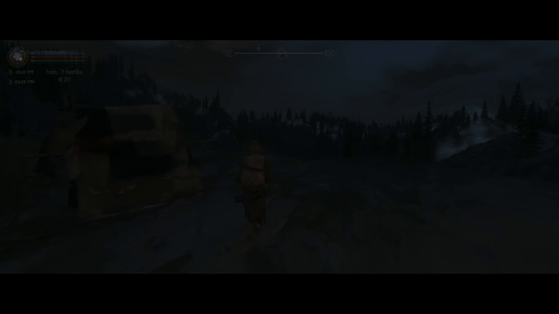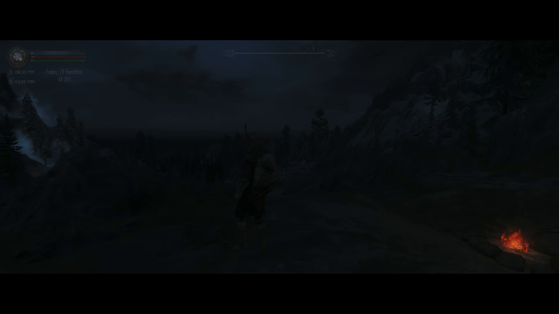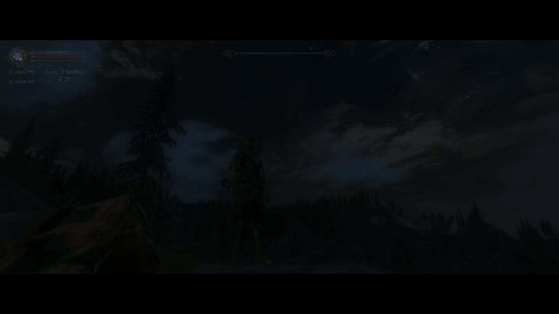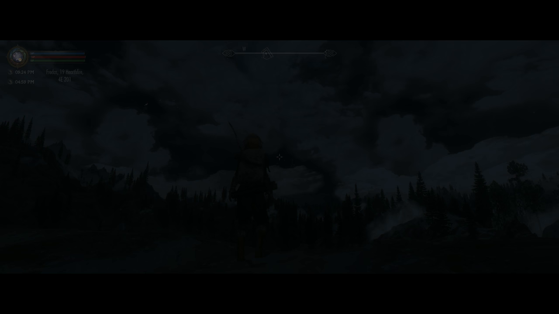Alright, so we're on the mission to become relic hunters with the museum in Solitude. So we're just camping out here on the cliff, as you do, for the view of course. And I just want to check the lighting with this new EMB, the Picturesque EMB. Just want to see how dark it actually gets at night.